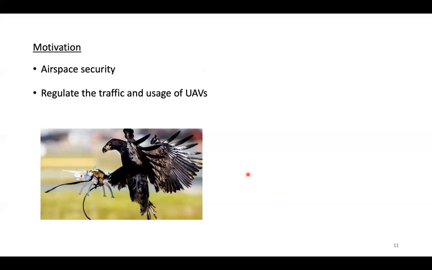But in the current scenario where there are a lot of UAVs that are coming up into the skies, one of the important aspects that I'm interested in is to address what is called air security. You can have a lot of rogue UAVs, rogue drones, and there could be airspaces that need to be secure. For example, you may have seen in the news UAVs coming around, let's say, the White House or the Parliament building or Rashtrapati building. Those are secured airspaces, and you don't want any of these small drones or UAVs flying around those important buildings. So how do you manage airspace security?